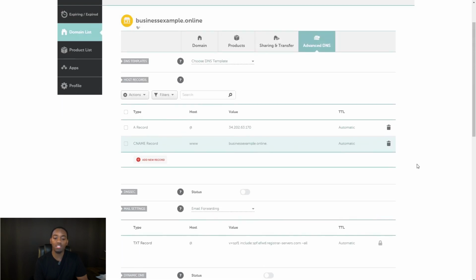You want to give this a little bit of time. It's not going to be instant. Sometimes it takes a couple minutes, sometimes 5 minutes, 10 minutes, and things like that. So you want to give it some time, and it's pretty much going to be live. Websites are going to be live, and that's pretty much it. So that's it for the video. The video is super simple.